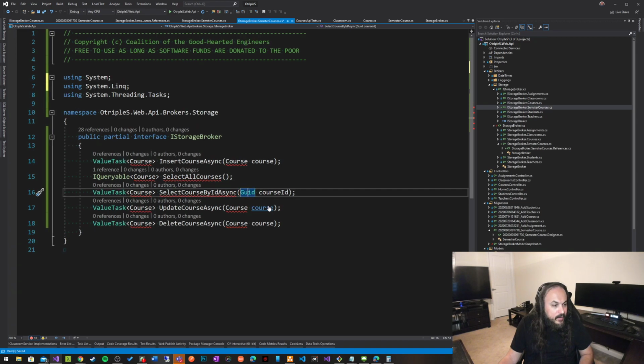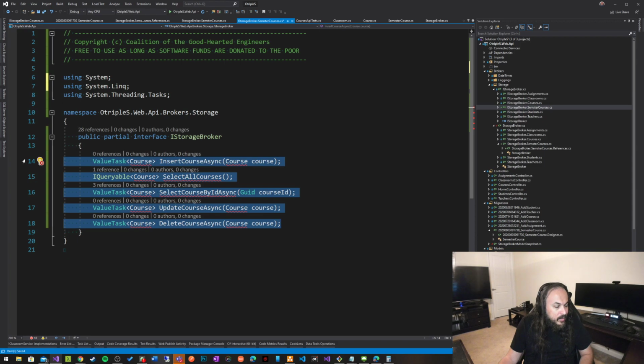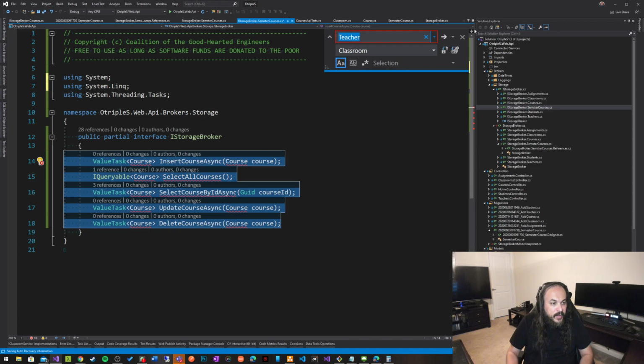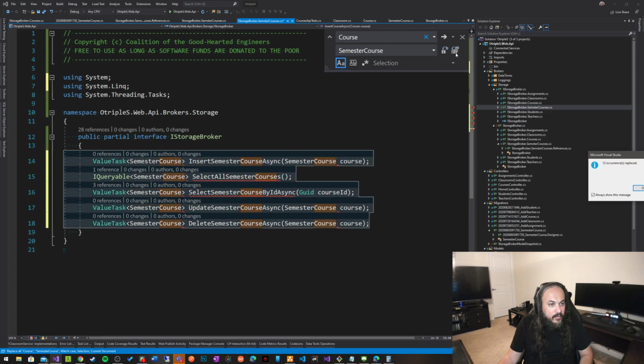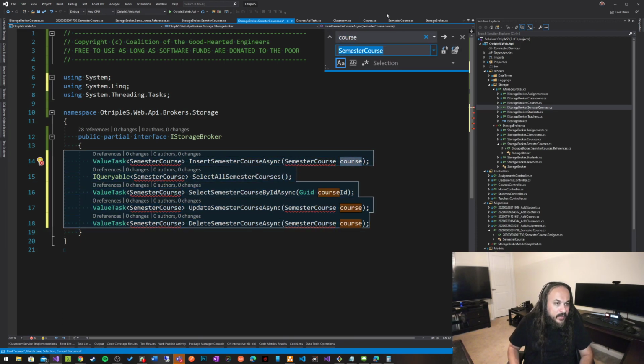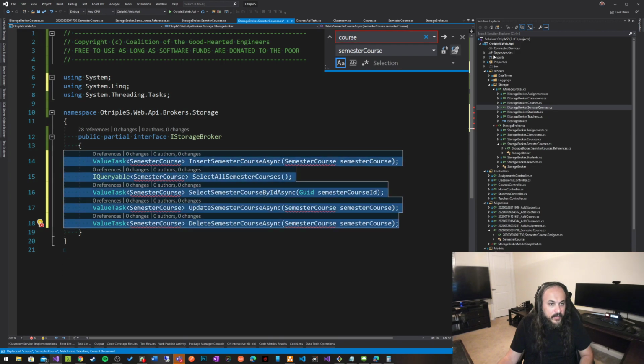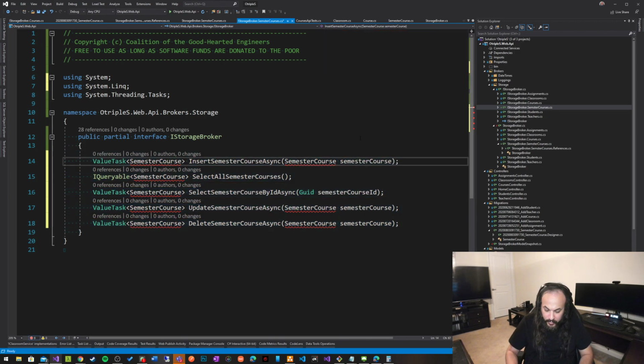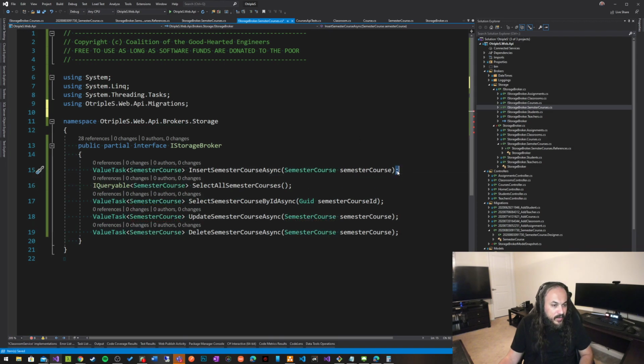And then finally, last but not least, you can highlight all of this, do Control F, and then drop that guy and say replace every course with semester course. And replace. That replaces everything for me. And then let's pick up the lowercase course. This is case sensitive, right? Because we're selecting this guy right here. This is semester course. You select done. Now all we have to do is just bring in the reference and make sure things are not over 120 characters.